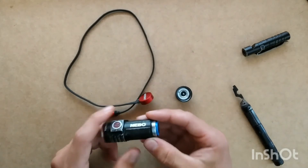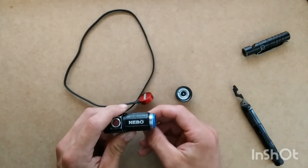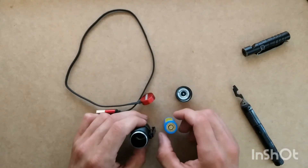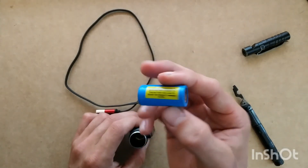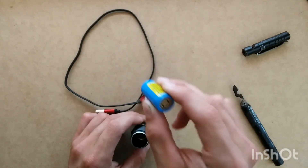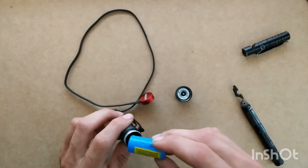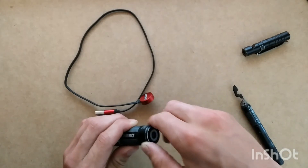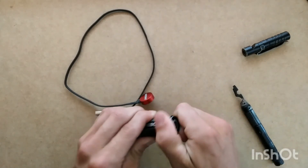Also, if you need a new battery, you can buy new batteries at Nebo. Just remove the battery like this. Do not use a regular battery — you need a special battery to recharge it because it has a special base on there. But that's how you replace your battery: just put it back in and reassemble.